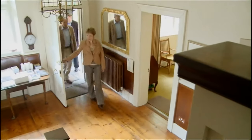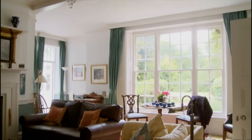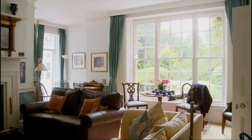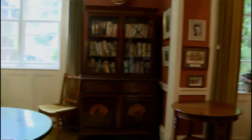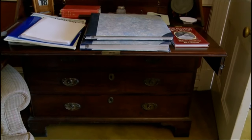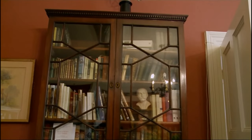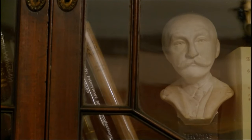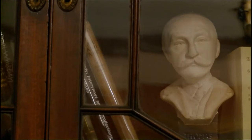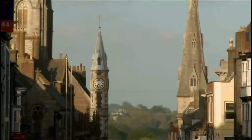Now owned by the National Trust, the house is open to visitors who wish to discover what the true Hardy was like. This is where he wrote quite a few of his books and novels and 900 of his poems. And when he died in 1928, it was decided that his ashes would be laid to rest in Poets' Corner in Westminster Abbey. But actually his heart remains literally in Dorset, because that lies buried in the grave where Emma, his first wife, and later Florence, his second wife, are buried. With this move being a return to Sally's roots, let's hope we can find our couple their home of a lifetime.